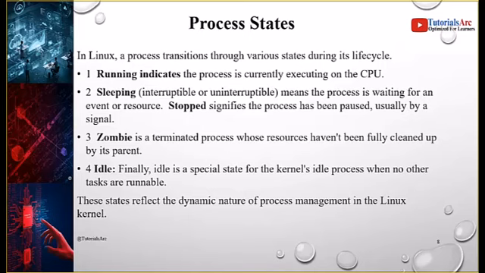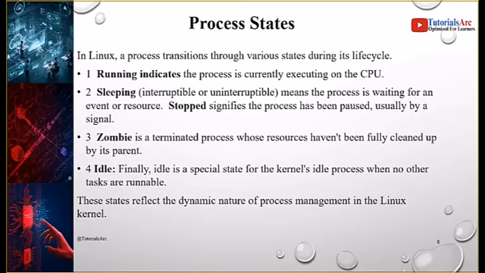Many processes, when they run, create other processes or child processes. So when the child process runs, the parent process has information about the child process. However, sometimes for some reason, the parent process could execute, complete its work, and forget to remove information about the child process. So we see the child process remaining as an orphan. That child process without the parent process is referred to as a zombie. So our processes can be zombies.